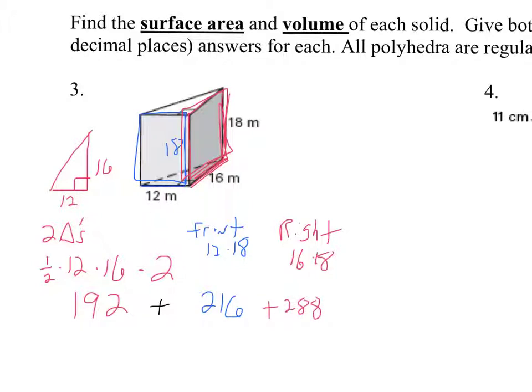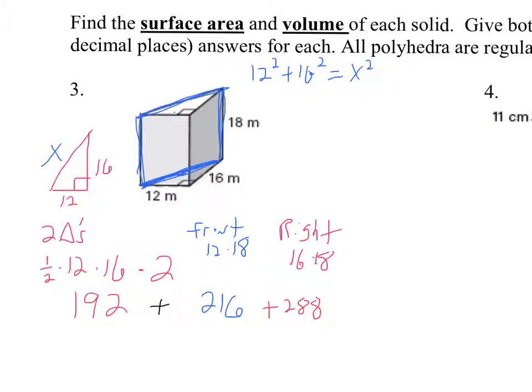And then the only side that I have not taken into account, let me get rid of some of these markings here, is the back rectangle, that big rectangle back there, right here. I know it's 18 tall, but actually I don't know how wide it is. What I'll have to do is use the Pythagorean theorem on this 12 by 16 triangle. So I'm just going to go ahead and do that. 12 squared plus 16 squared will give me this number. I'll call it x squared.